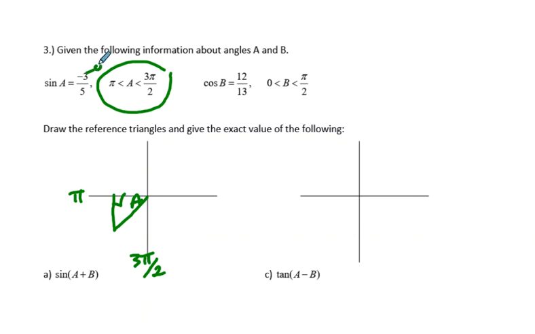Sine is your opposite over your hypotenuse. So opposite of A is over here, negative 3. And my hypotenuse is 5. Now looking at this, I know it's a 3, 4, 5 triangle. If I didn't know that, I could do Pythagorean theorem. But I'm going to put a 4 here. And then taking a second glance, I realize since my x is going backwards, this actually has to be a negative 4.